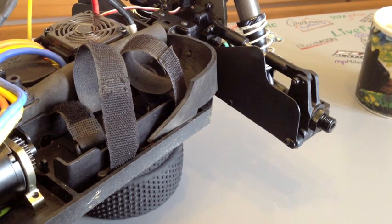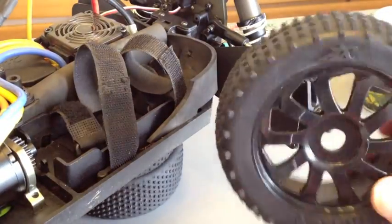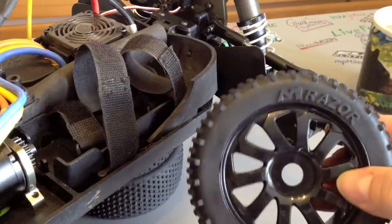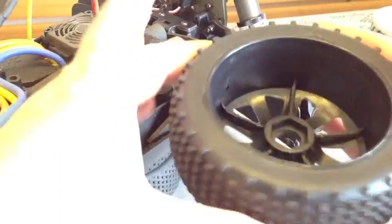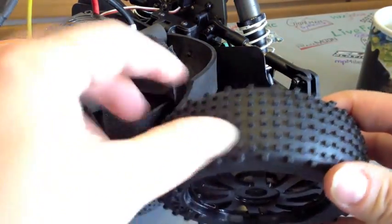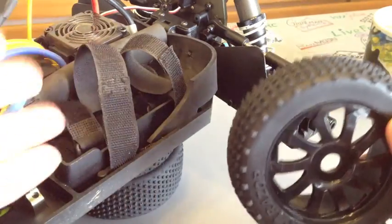Anyway, when I was on eBay, I wanted to get some new tyres, because these ones here are almost getting to their limit now, and these are quite soft. So I wanted some harder ones, which I can take more on the stones and things, and so I found these, and for $22 I get 4 of them for some reason. I don't know who AR are, but they're called Razor, sound cool. And they've got the sponges inside. They're sort of hard. I would say that's the hard. They're much harder than the ones down here, but it's more for off-road.